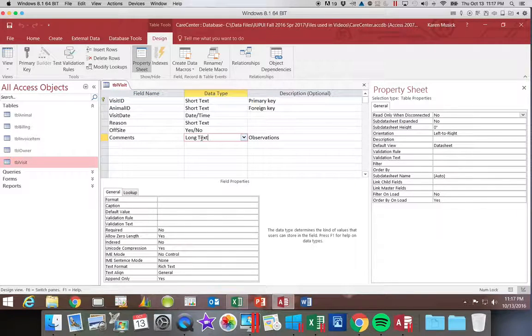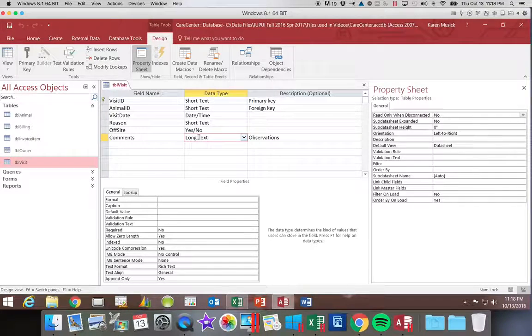All right, so we have long text. All the other fields that we've looked at were considered short text. Now, short text is 255 characters, which sounds pretty long to me. However, the long text is 65,535 characters. So clearly a significant difference.